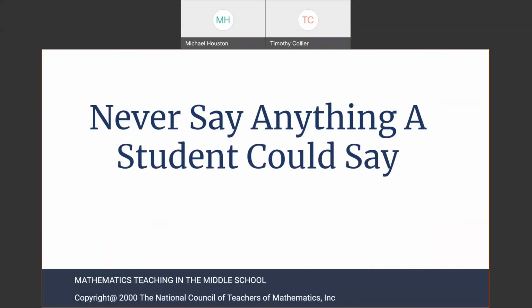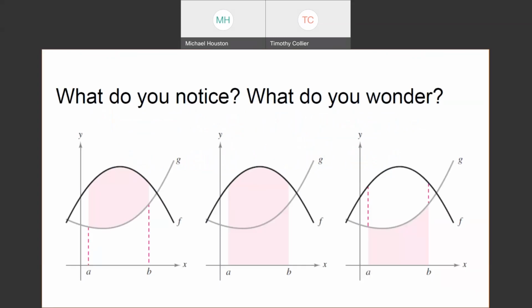Well, I guess now it's a 20-year-old article. I hope those of you in the chat were born at this point. But for those old people, 2000 wasn't that long ago. Go look up this article. Never say anything a student could say. That business of notice and wonder is giving students the voice, making our classrooms student-centered. When they come in expecting to talk about what they see, what they think, what they understand, and only having the teacher formalize it as necessary, it changes the game.